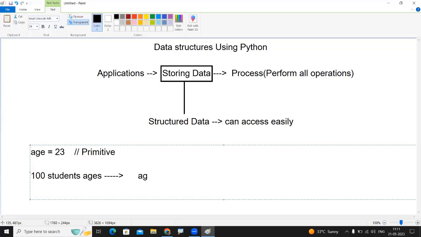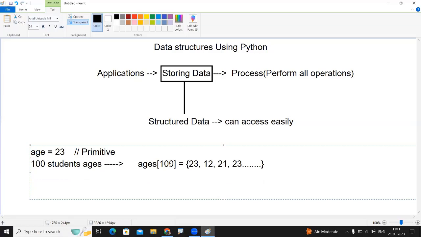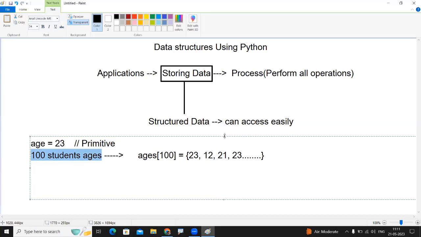Normally I write ages of 100, so that we can store 100 ages by giving a comma separator. Like this we are storing 100 people's ages. So what is our requirement? Depending on that, we select the type.